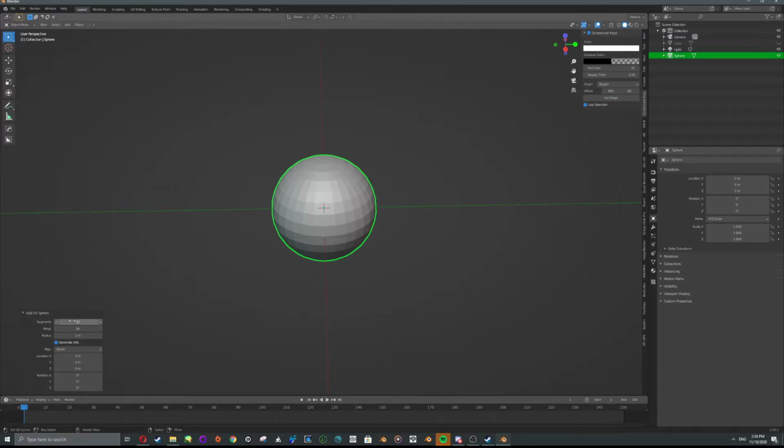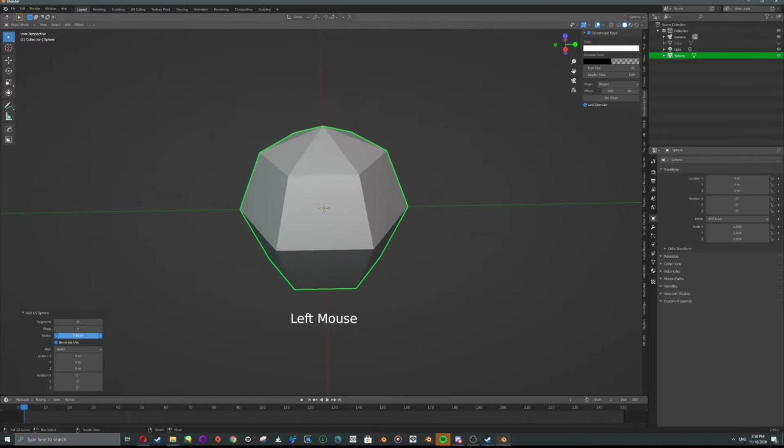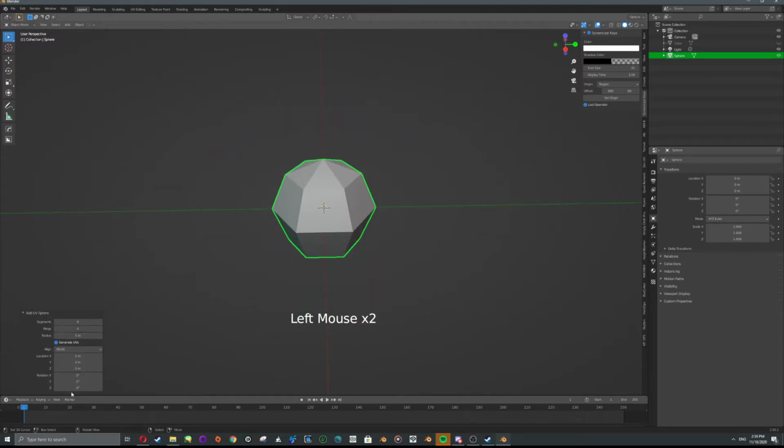So there's a bunch of options here, which you can manipulate. As you can see here, it kind of changes the shape. Usually in 3D, you kind of want to have a good foundation of something you're going to be building, rather than, let's say, having the default property of 32 and start deleting segments and building off of this. You can really just have a good base. You can get really interesting shapes this way. So segments, we can have the different shapes like this. We can change the size of this radius here.